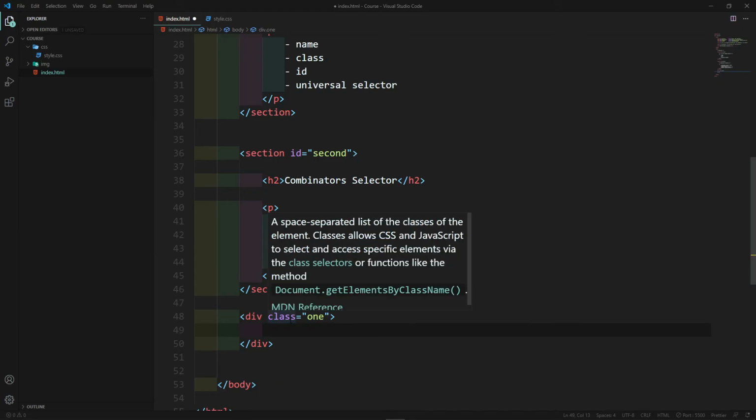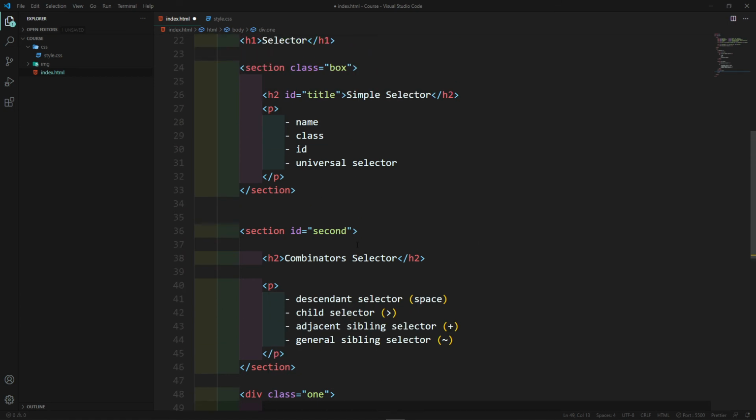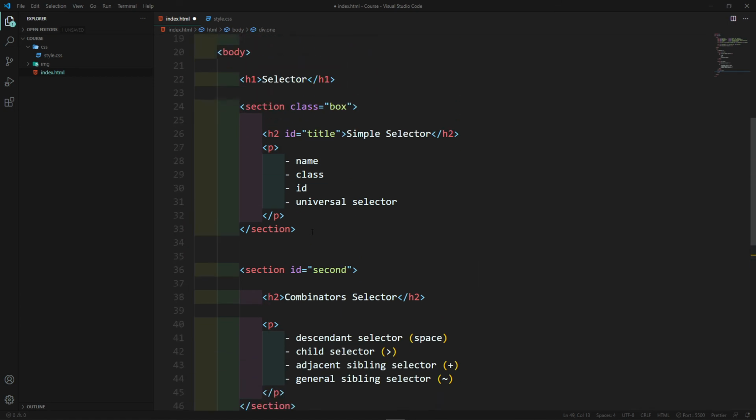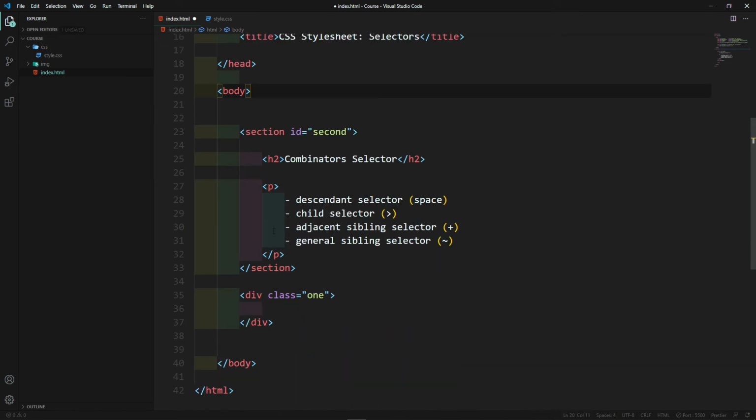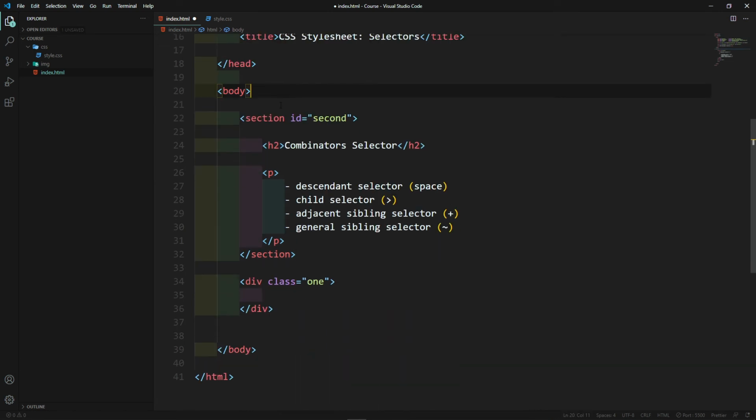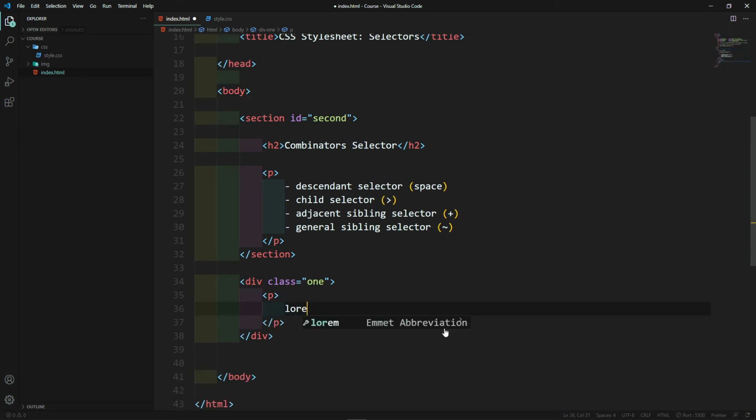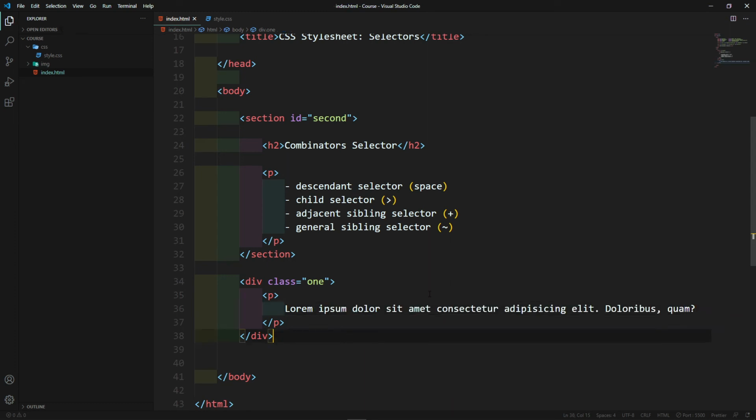Now, let's quickly show you guys how this one works. I kind of want to get rid of the top ones now, otherwise it gets too busy. So let's leave it on second, and we have our one right here, and it's a paragraph tag with lorem 10. Now this is emmet lorem ipsum, which gives us some dummy text.